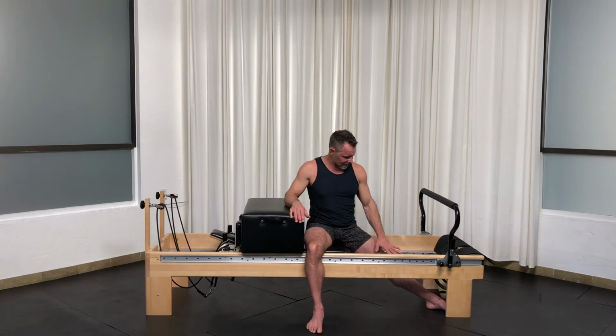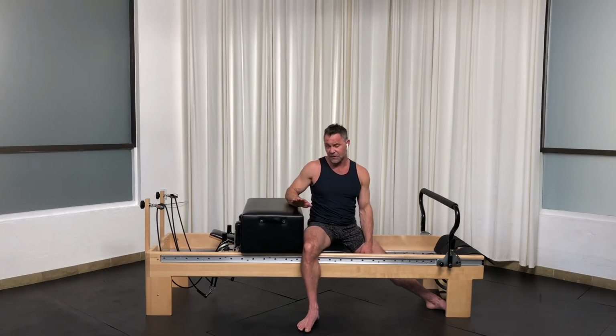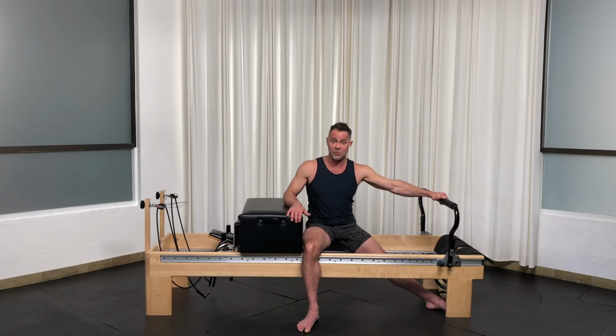So I'm going to take it up a notch and we're going to add a little bit more stretch to the inner thigh. I've scooted my hip away, but that doesn't mean I'm going to keep that knee up against the box. I want to make sure I'm not pinching on the spring side edge in my thigh. So I'm going to get set nice and easy. I'm going to put one hand on the foot bar. Now, this is what we want to prevent, all the shifting in the pelvis.